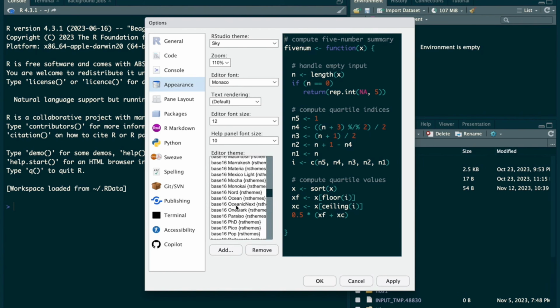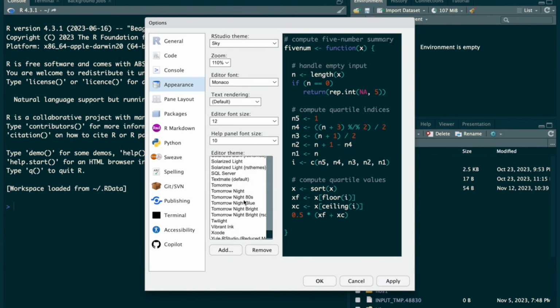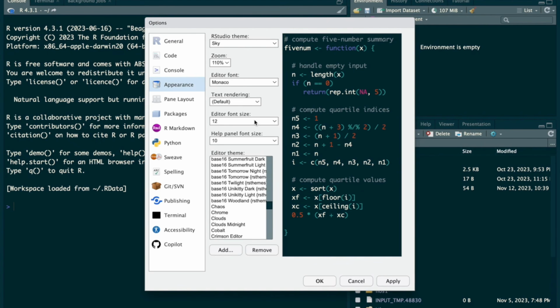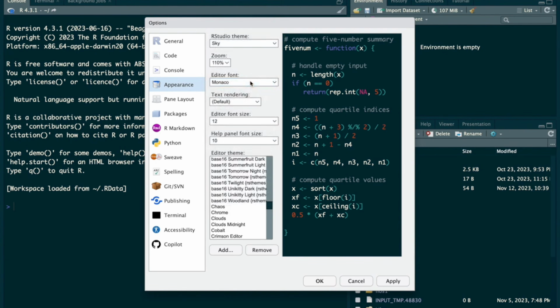These are themes I have installed externally, but you can choose whatever themes you like. You can set the font size. I have set the font size to 12. The default font is Monaco, which is the default for RStudio. You can choose whatever you like. There are many options, Arial, Roboto, or whatever fonts have been installed on your PC will be displayed over here. You can zoom it and you can select the theme as well.